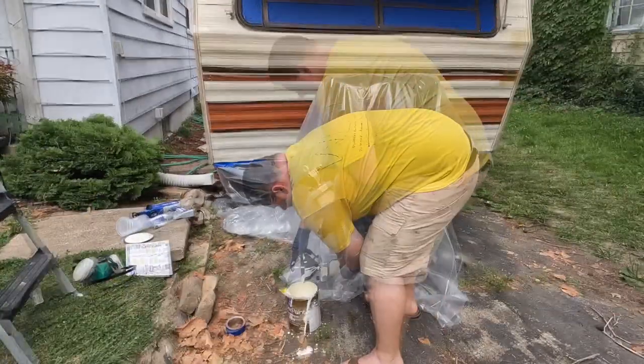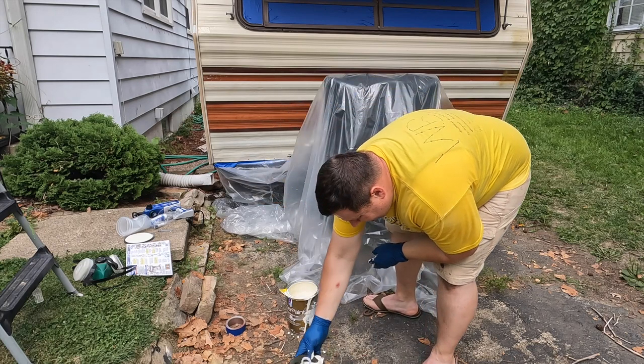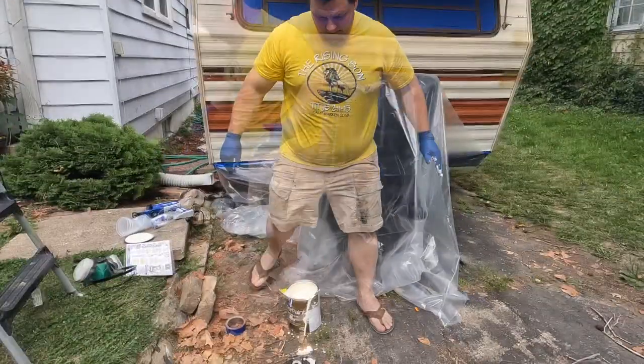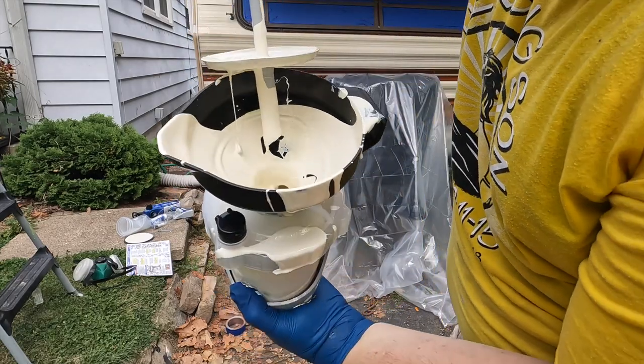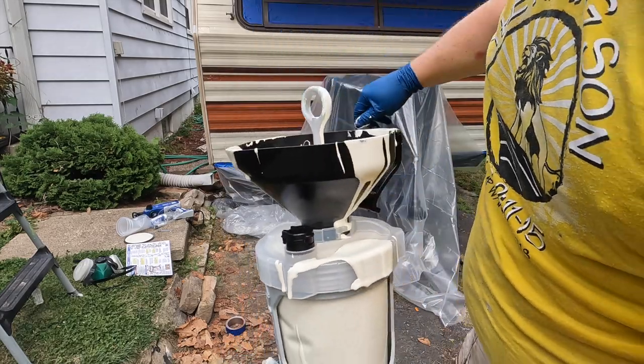Stop filling and show you guys up close here - it's not going through the strainer anymore. Our bucket is pretty full. It says to pour that back, set it down, let it run back through the strainer once again. Now it says lift up the strainer and look in to see if you see crossbars - if not, it's overfilled. We can see those crossbars, so it's not overfilled. There we go.